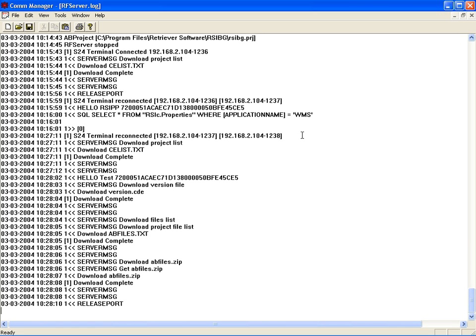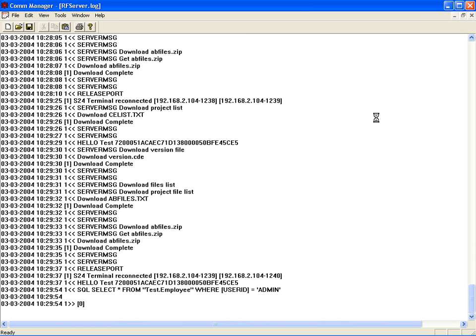If we choose to log on to our application on our mobile device, and we put in admin for our username and password and click OK, we can see the actual SQL command that came in from the Pocket PC. That's this line that says SQL select asterisk from test.employee, test being our data source name from our test project, where user ID equals admin.